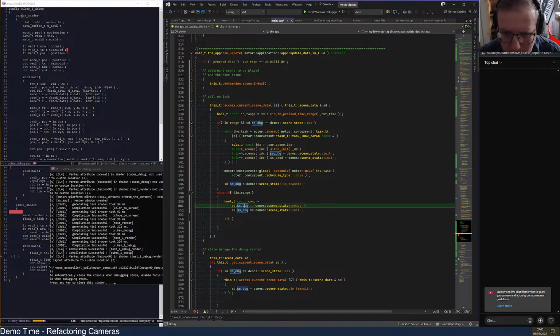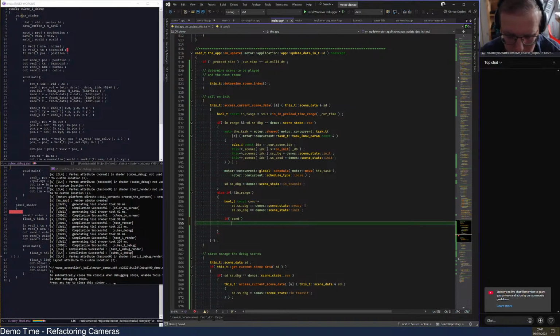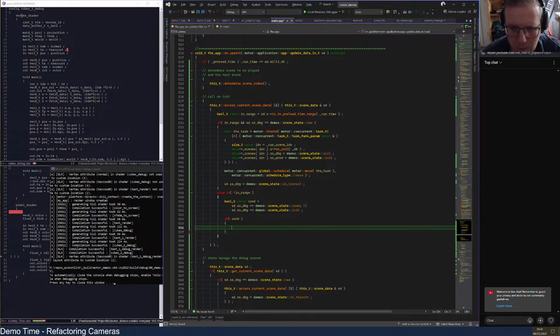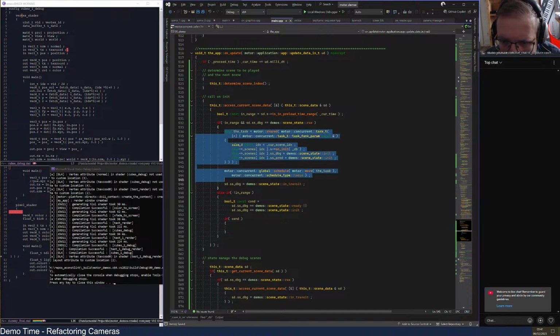So if it's not in range, and if we are then in this situation, let's do it like this.